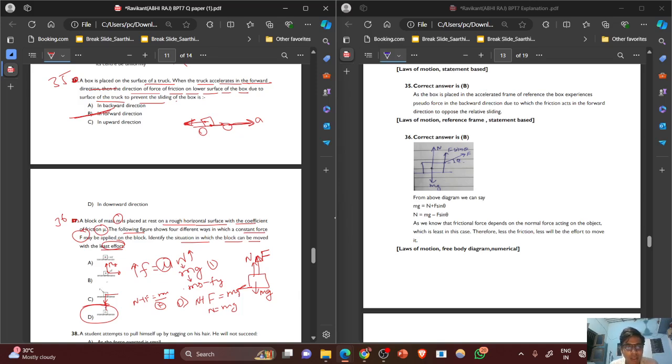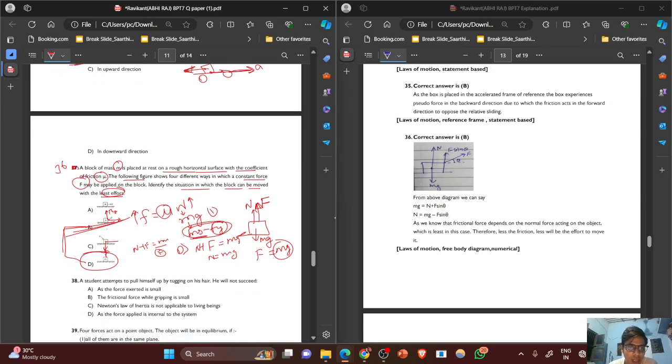In this case, you have to put in effort because your F will be nearly equal to mg. But in the second case, your external force is less than mg because Fy is decreasing it. So the correct option is option number B. People get confused between B and D. But remember, in the D option, if you constantly move the block up, you need to apply mg force. But in the second option, to move it, you require less force than mg. It's mg minus Fy. So B is your correct answer.